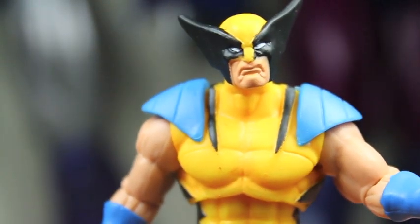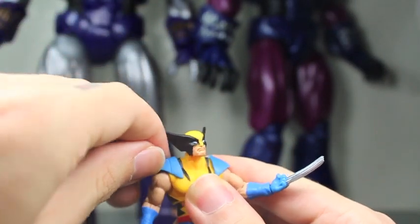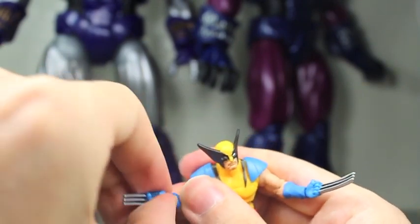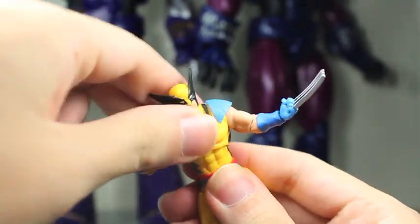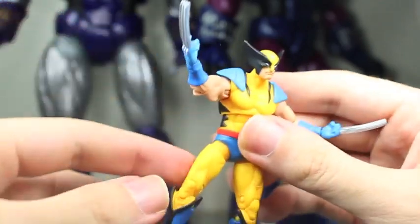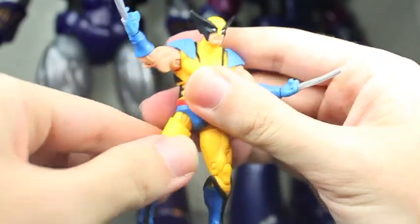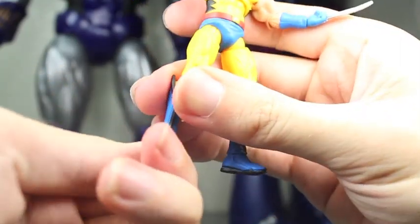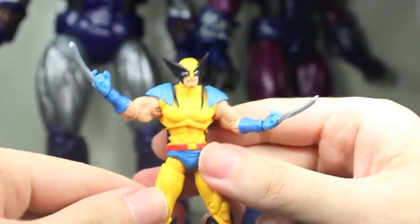Not that we haven't gotten a million of these, but it's still nice to include a Wolverine figure. For articulation: Wolverine's head can fully rotate and go up and down. Arms fully rotate, though they get hindered by the shoulder pads a little bit. They go in and out, bend at the elbow, and rotate at the elbow and wrist. He has the upper ab/waist joint that goes forward, back, side to side, and rotates. Ball joint hips go in and out and forward and back. Bend at two points at the knee, and his ankles can rotate and move forward and back. So it's okay articulation.